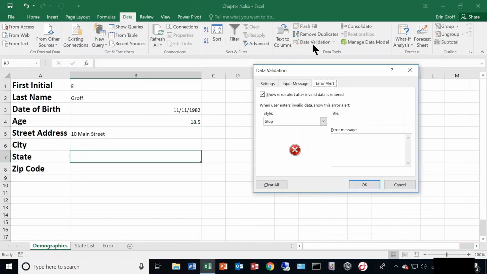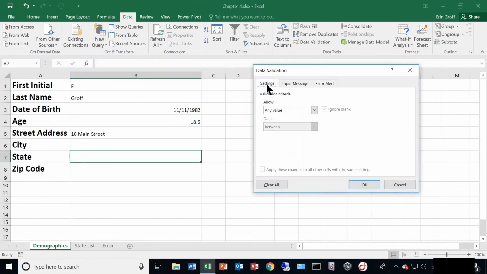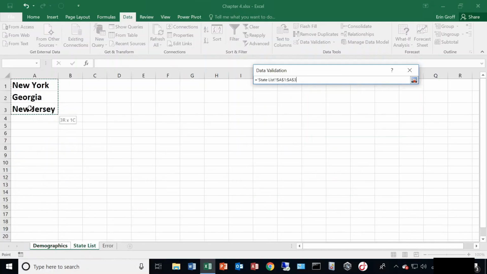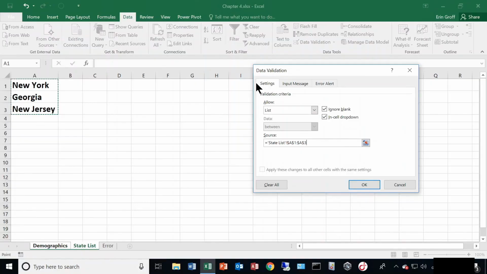I could go to my data validation, start with my settings, and I'm going to choose the option of list here. And in my source, I want my cursor here. I can then navigate to my state list, select the range A1 through A3.